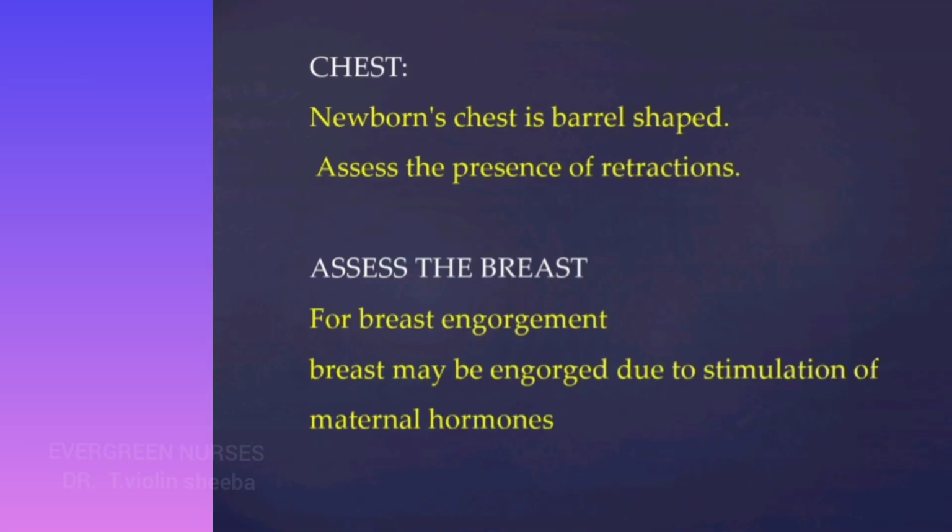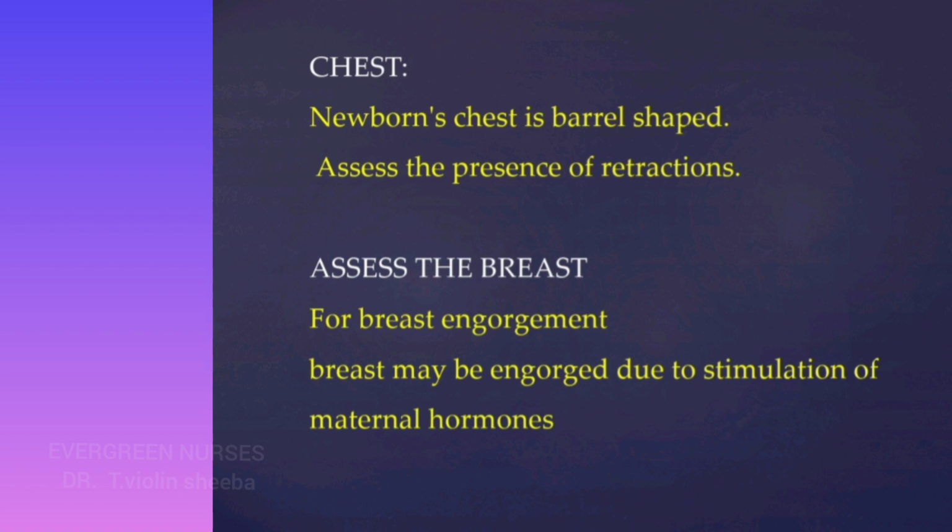After assessing the neck, we have to assess the chest. Newborn chest is parallel in shape. Assess for any abnormalities in the size and shape. Assess the chest movement for any evidence of abnormal movement. Abnormal movement of the chest indicates dyspnea. After assessing the chest, we have to assess the breast. Assess the breast of the baby for any engorgement and the presence of witch's milk. Witch's milk is a thin milky discharge that occurs due to stimulation of maternal hormone. It will disappear without any further treatment.